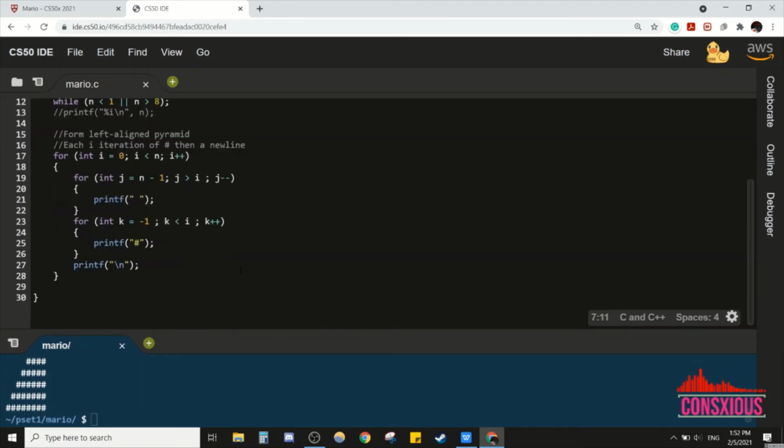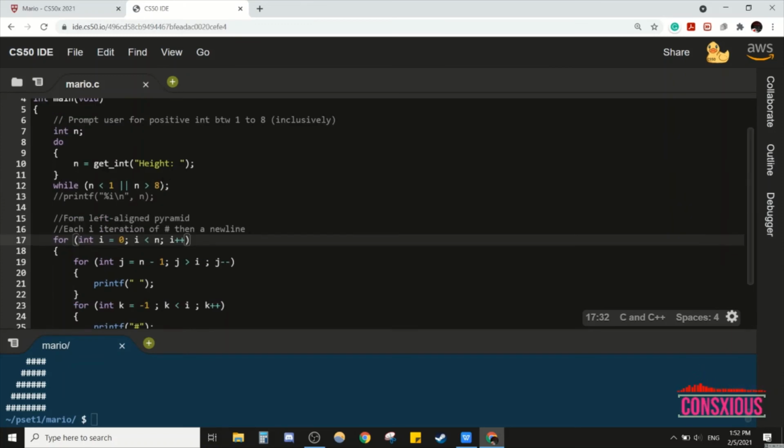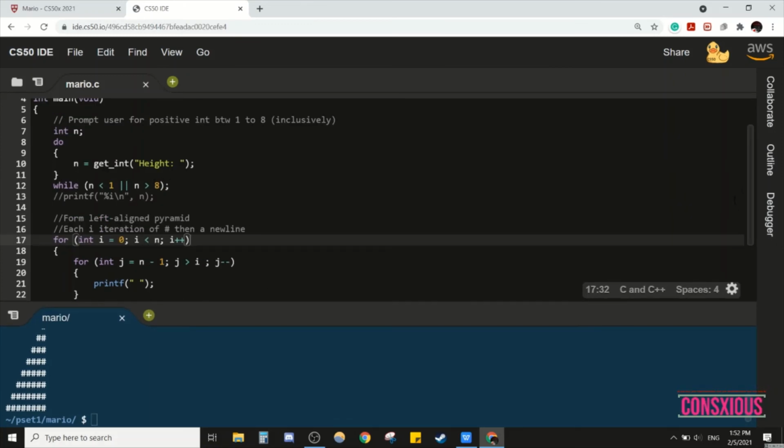Okay, so let's see the next part. This is much more tricky. As we talked about, there's a parents loop here, which represents the row. For example, the user keys in 8. Let's make it bigger here. Just don't put 8, just put 4.